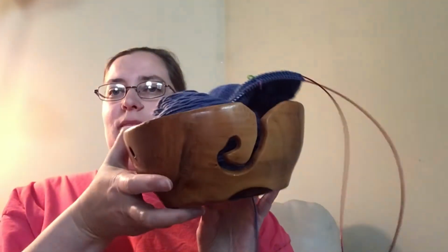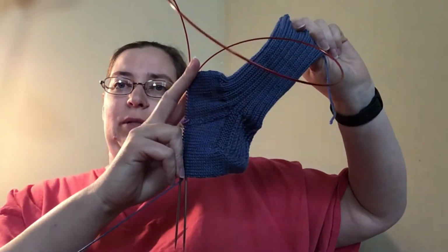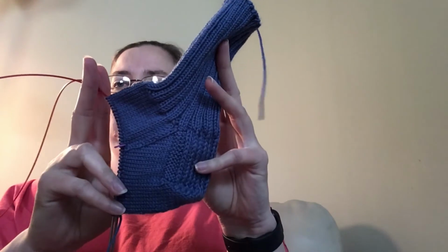All right, and then I still haven't finished these, and I'm holding these in the yarn bowl that my uncle made me. My husband's socks. These were supposed to be for his birthday in April. I don't know what it is, but I can't work on these very long. It hurts my hand. So I've done maybe 6 rows since I showed these last. Maybe I'll do another 6 rows and get started on the leg of them. Not really sure. I've kind of set them aside. I'll have to start him another pair of socks. I know, it's bad.